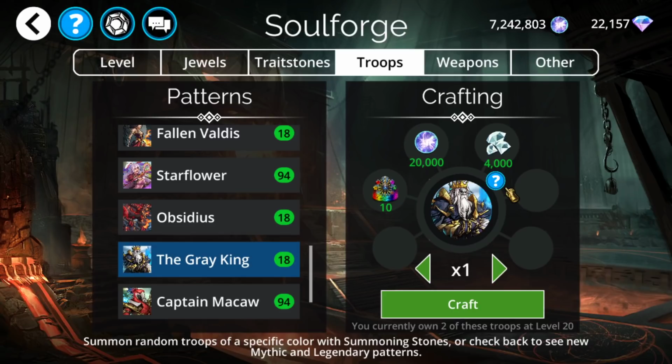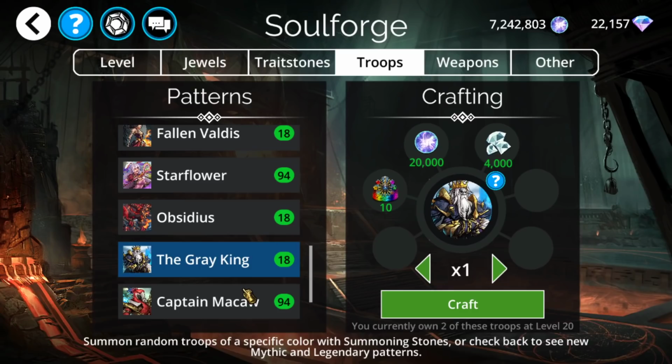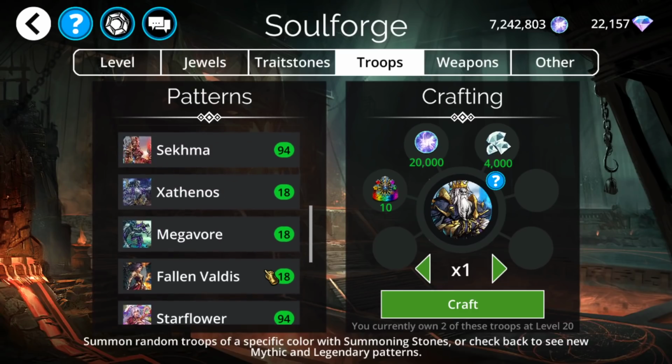Grey King, pretty great option, especially now that he has 50% mana start. He's actually one of the biggest beneficiaries of a 50% mana start that was added recently from the Halloween pet. That pet gives all undeads 50% mana start, which is the only way he's ever going to get 50% mana start since he only counts as an undead. So he got a really big buff there. That's probably one of the best things that troop ended up giving a benefit to.